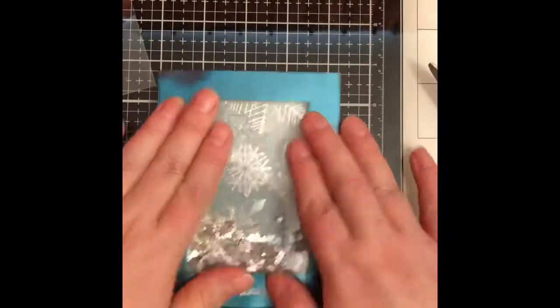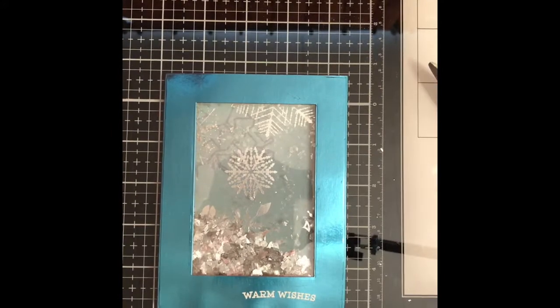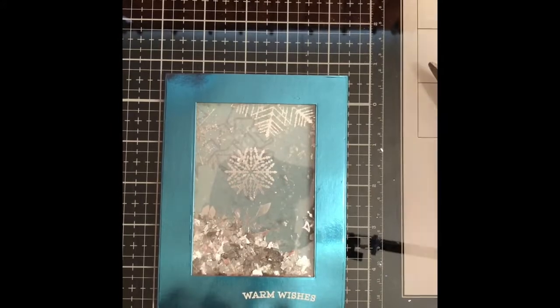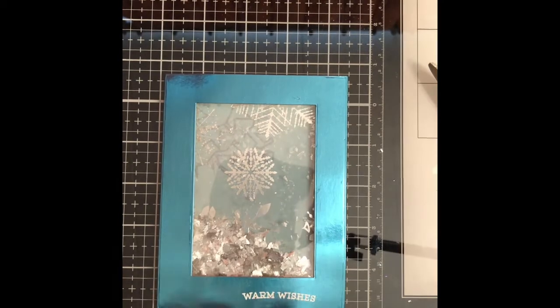So I'm going to give that a shake, and then I used the die that came in the kit, the snowflake die, and I used the cardstock in this matching color, and I cut out a snowflake, and then I put that down in the lower left hand corner.